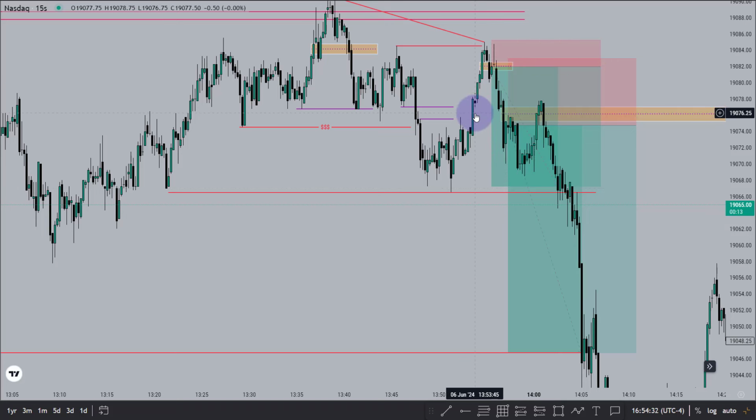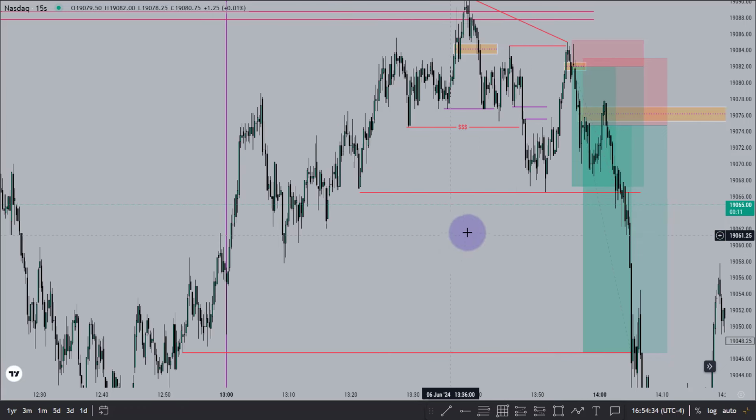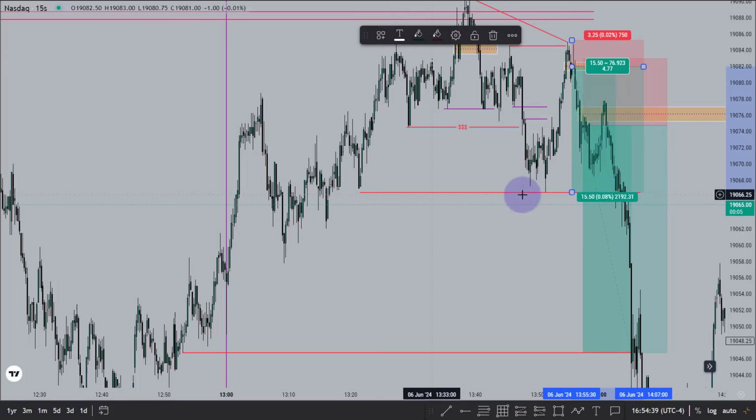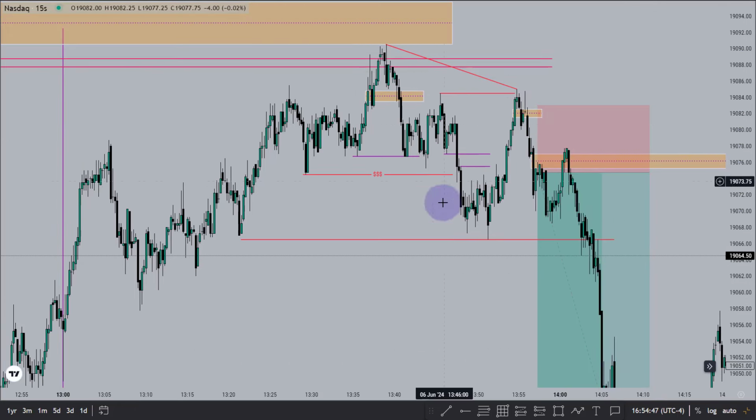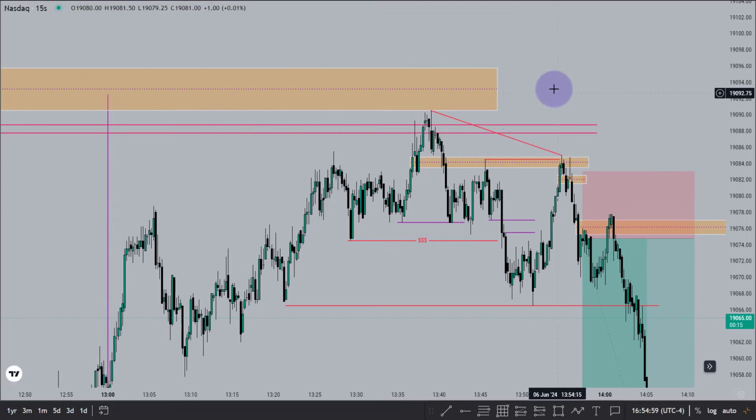Now that entry fair value gap over here is too near, so I'm not able to target it. Instead of that, I will just go for the relatively equal lows. 1:4.44777. I am trying to show you the precision from the lower time frame, how the market tapped in a certain level tick by tick, always tick by tick, tapped over there to that inversion fair value gap, fell, traded two times to that inversion fair value gap.